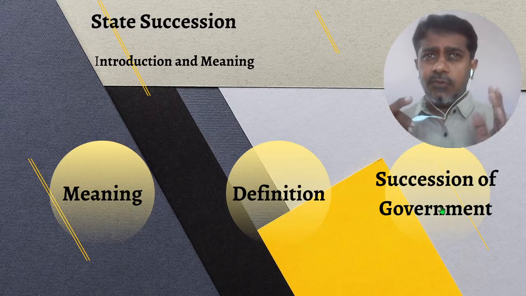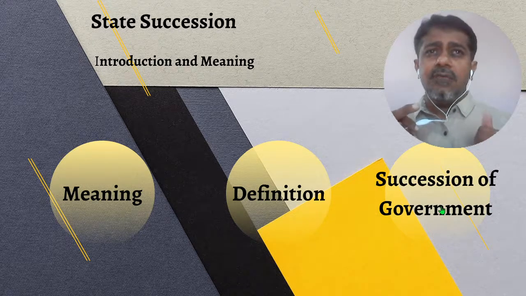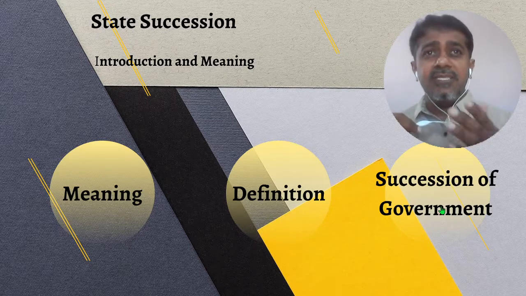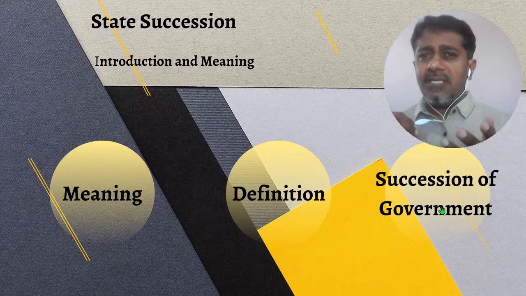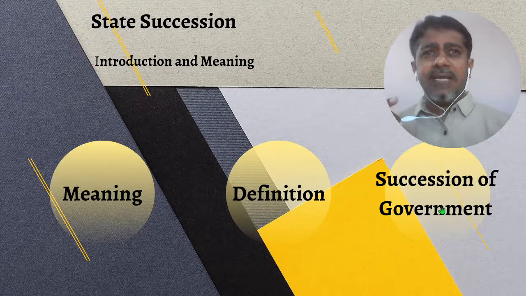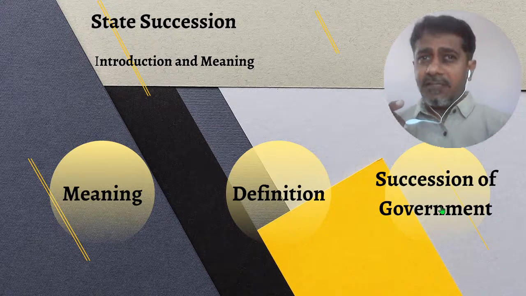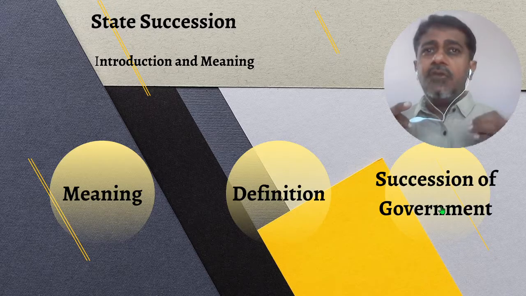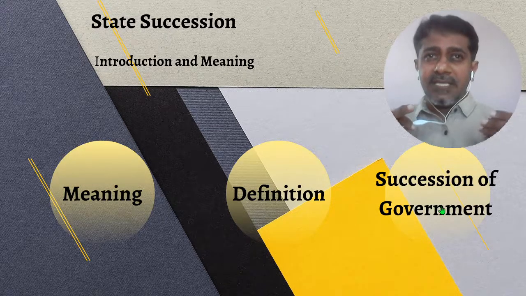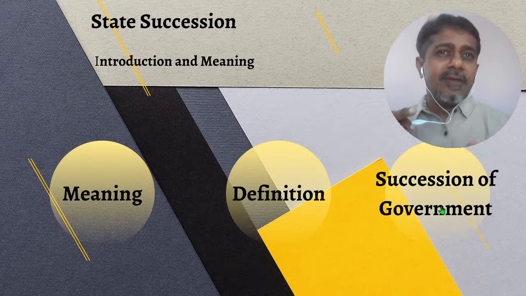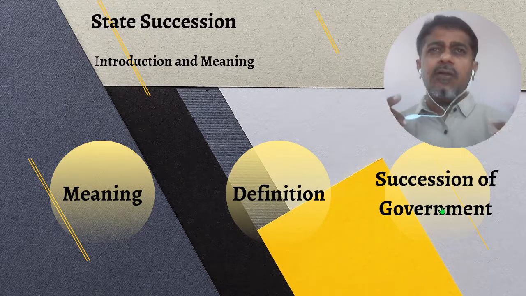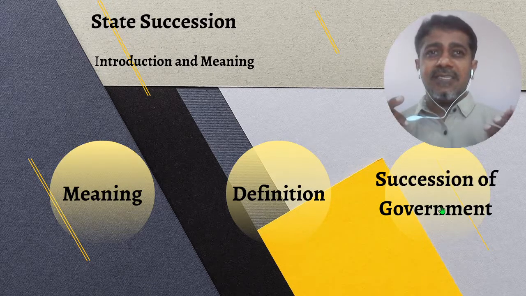These are a few important things which we should know before we proceed to the definition given by the Vienna Convention dealing with the concept of state succession. Even this definition we will be studying today is not entirely accepted. As I said, the very concept of state succession is being politicized. There is confusion, and we find innumerable practices by different states whenever there is a state succession, because it's a highly sensitive matter, and we don't find uniformity of state practices as to how it works, to what extent the successor state is going to succeed to the rights and obligations of its predecessor state. It's a highly political issue, and we find a lot of differences among states regarding state practices.